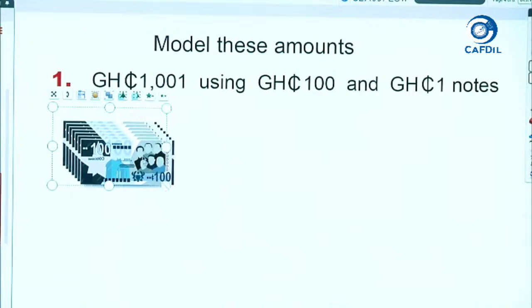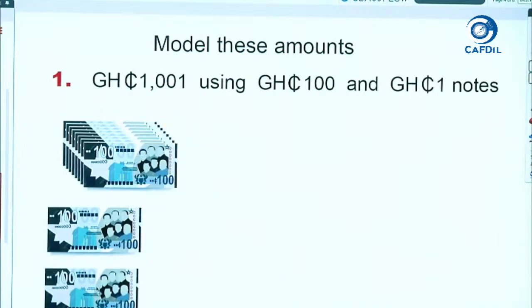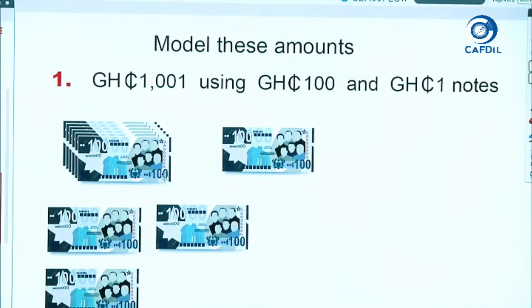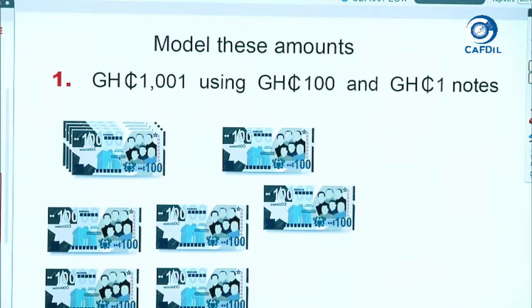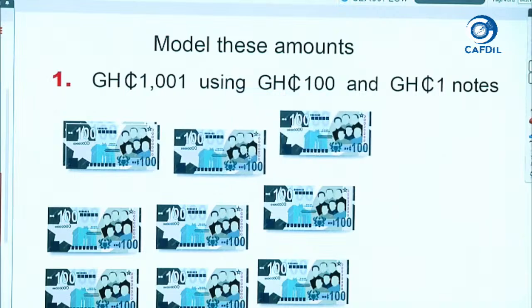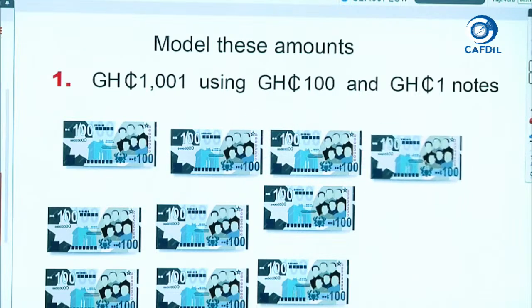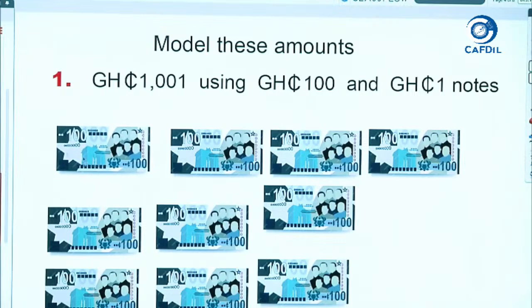So I have my 100 cedis notes. I'm arranging them nicely for you so that we can count it well.